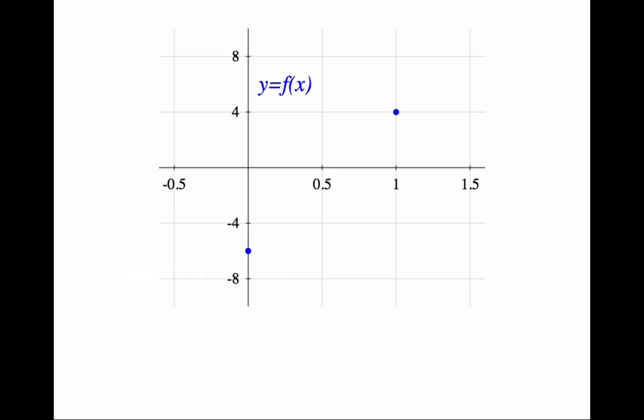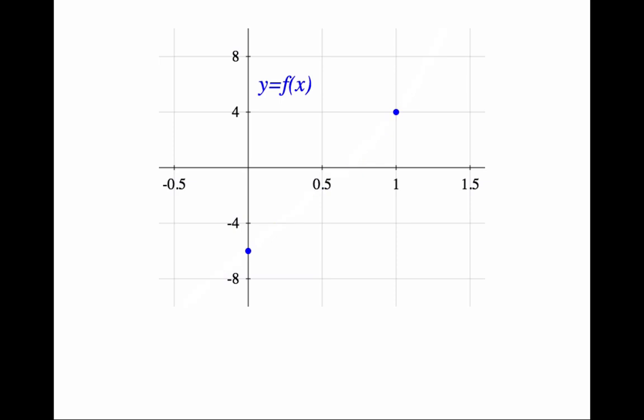Here's a graph, and I've put those two points in there. One value is negative, one value is positive. So if the function is continuous, at some point it will cross the axis — it will take the value zero. I don't know what the graph looks like; it could be wilder, it could go up and down many times. But at some point, at least once, it's going to have to cross the axis if the function is continuous.